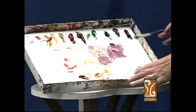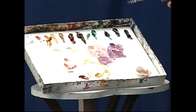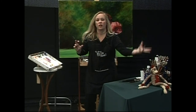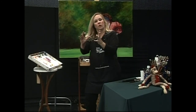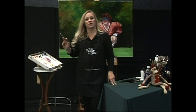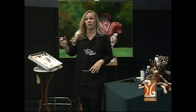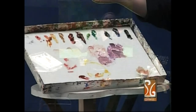Okay, so before I get started, if you look at the palette, you go, God, I'm not too sure about that as far as being skin tones. I was teaching a class on Monday night, and the way we do it is I'm painting something, and then everybody follows along and paints the same thing. But I don't restrict their color usage. I said, this is where we're going. You guys pick what you want to get where you're going. And it's really neat because everybody comes up with all these great ideas and great color. And as long as they're harmonious and they all work together, they can create what we're making here. So if you guys look at this and go, I don't think so, well, don't worry about it. Use the colors that you like.